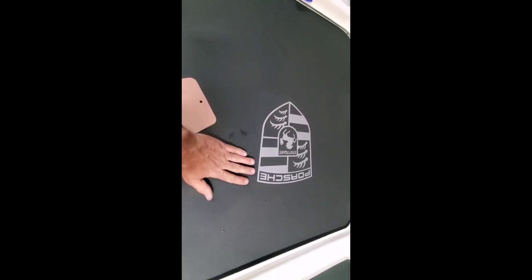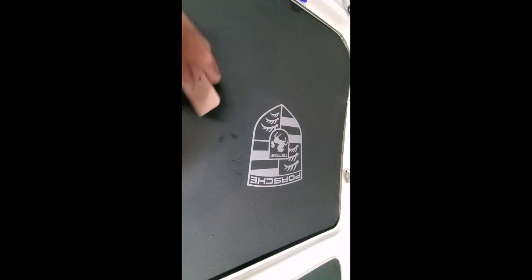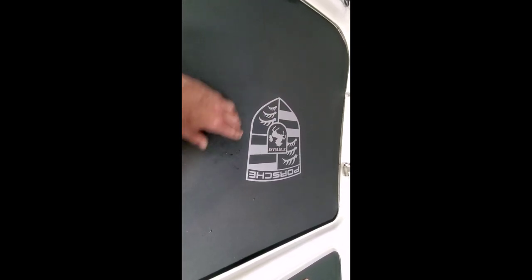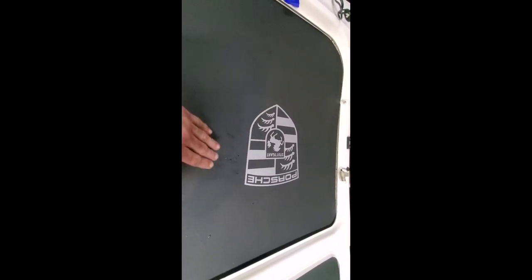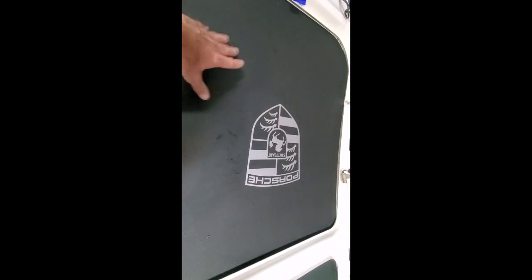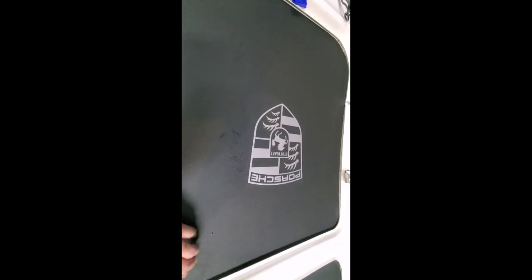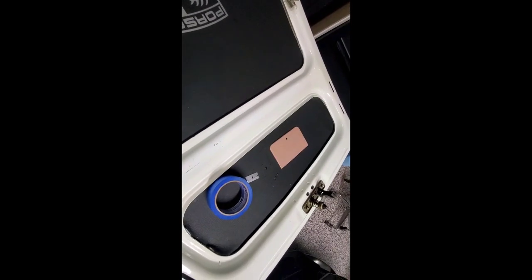The only thing I really didn't follow the instructions on is I folded, being by myself. I pre-inserted this, made sure it fit, folded back the big half first. It's wider at the base end of the hood than it is at the other end. So I folded that part back first, put the adhesive on both the bonnet and on the material, put it down, let it sit for about 3 minutes, and then peel the other side back, and then did the same thing, sprayed it, put it on. On the top part, I just dropped it in there.